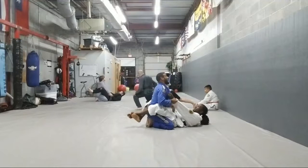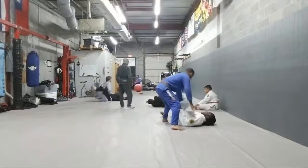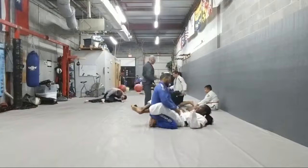Move this leg. Yeah, so you're balanced. So you're like this. Okay. Good. The idea is now you have the means to get past the guard, getting out of the legs and around, or over them, or under. That's it, really hard.